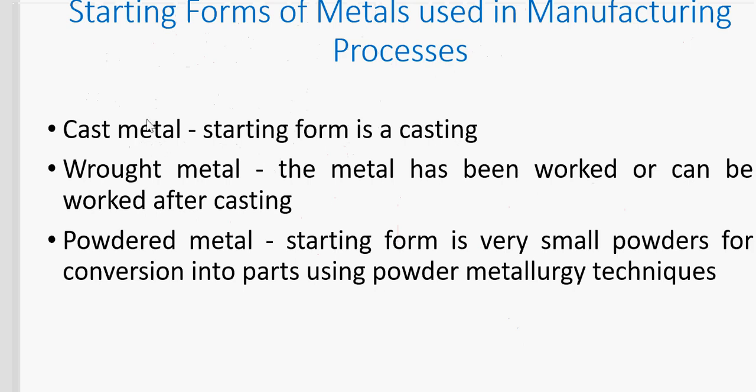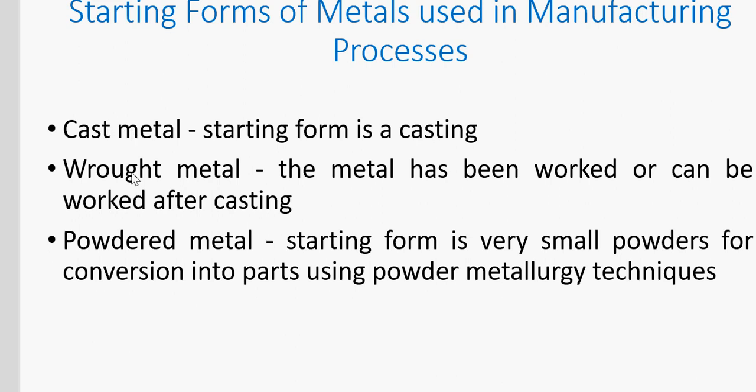That's after casting. The starting material can also be in the form of slabs that can be used for bars and the shapes for our rail lines. They can also be in the form of billets for production of plates, coils, and sheet metals. So these are for cast metal.